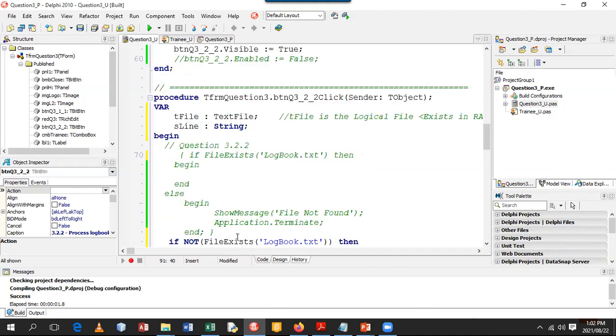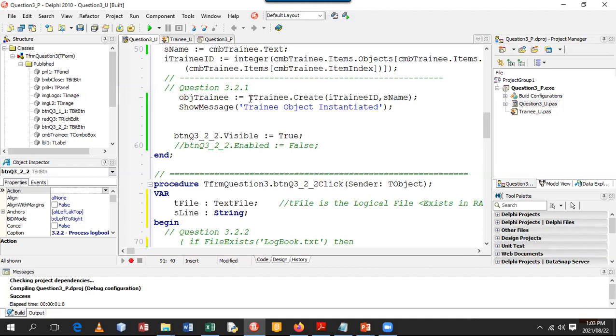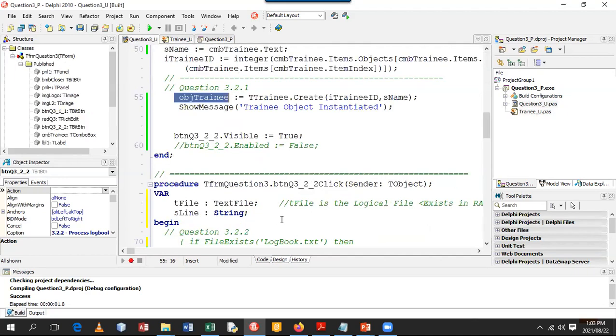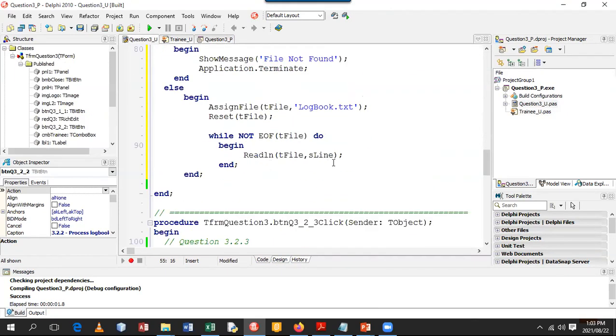Can you see this? Trainee ID doesn't exist here, but you know where it exists? It exists in our object obj trainee. So the trainee ID we're dealing with is stored in this one here. So we need to get the F trainee ID. Can you see that? If we get it, then we'll have it here. Okay. But first, from this S line, let's get the trainee ID.